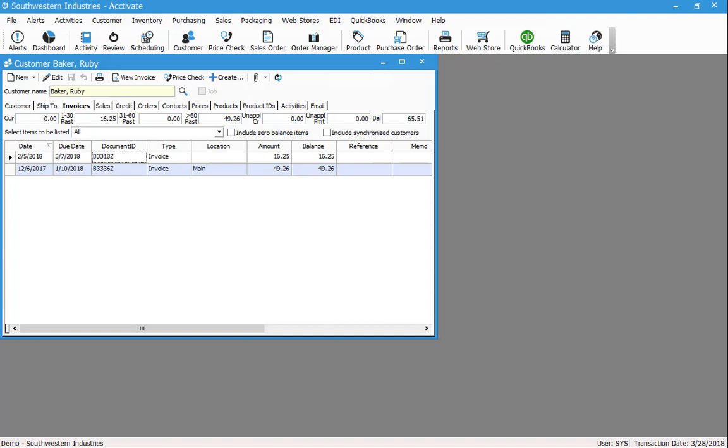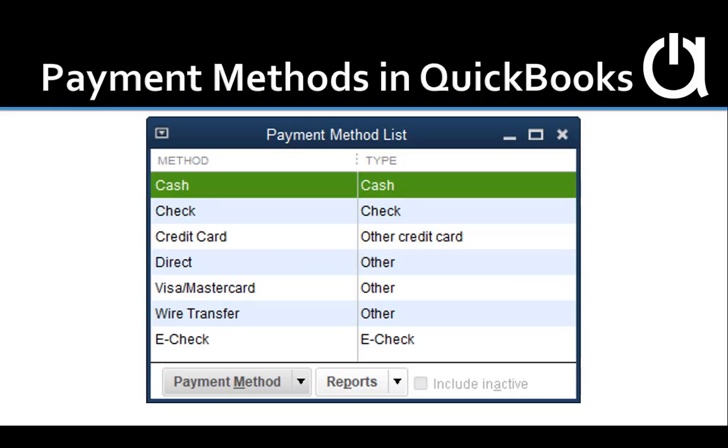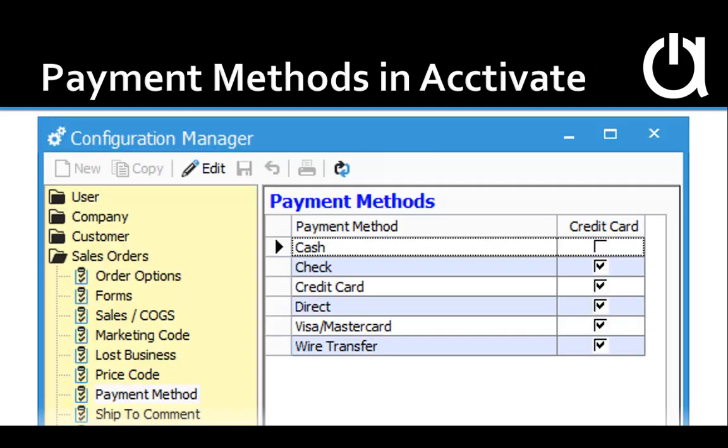Understanding how the invoices sync with QuickBooks, let's move into payments and how payments actually sync with QuickBooks. First of all, payments and how they work in Acctivate really depend on payment methods, which are created and managed in QuickBooks. You go to your payment method list in QuickBooks, you create a new payment method, run the sync, and then it pushes over into Acctivate. But the payment methods themselves are actually managed in QuickBooks. You create and modify payment methods in QuickBooks, and then it pushes over into Acctivate.